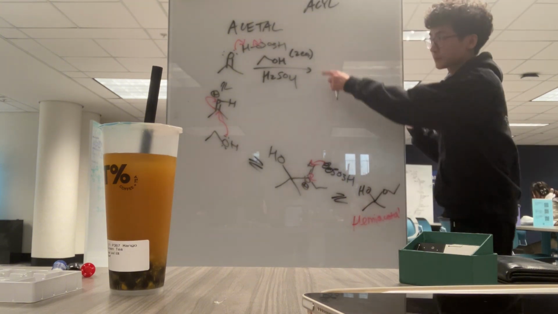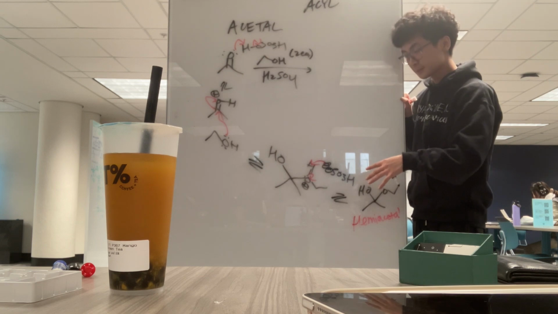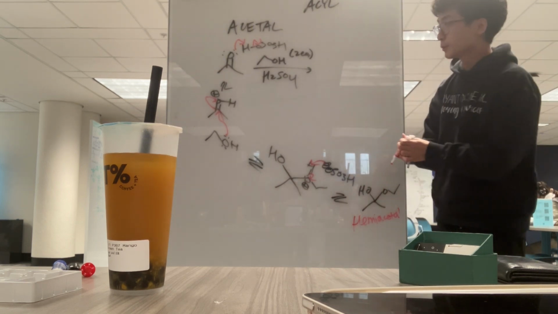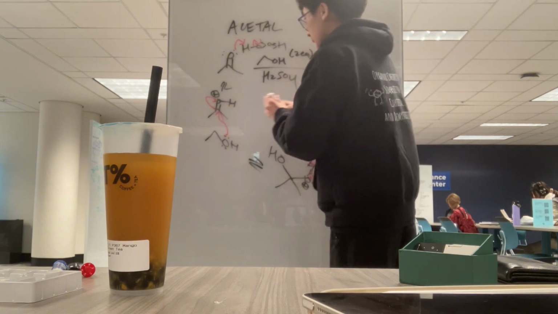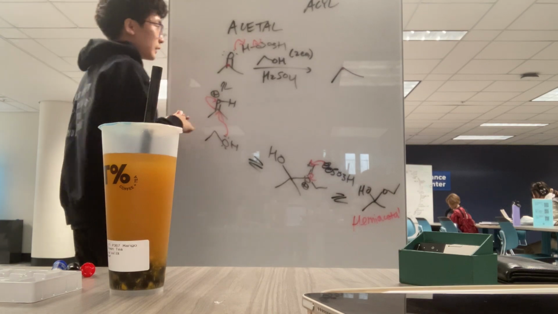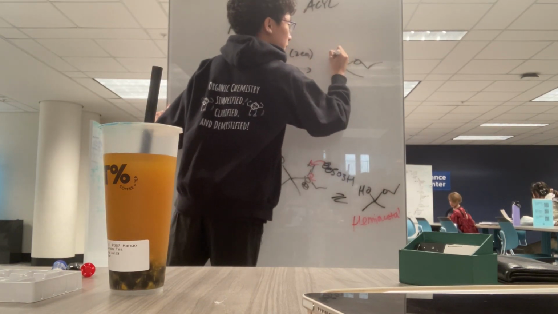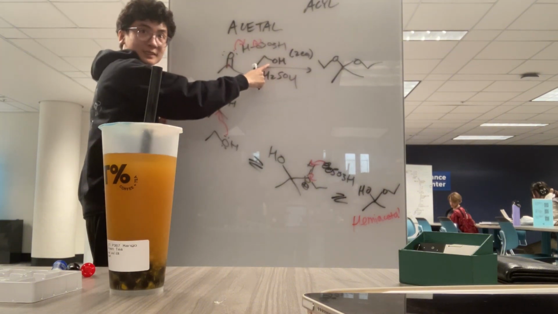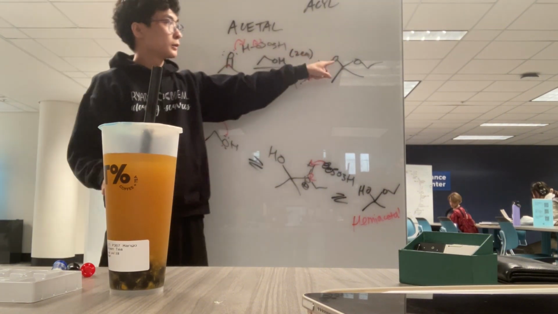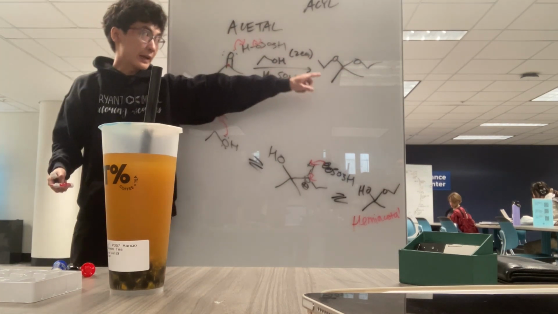We don't stop here because we have 2 equivalents of the alcohol. If you have 2 or more equivalents, excess, you keep going all the way until you get the acetal. So for predictive product purposes, if you want to predict the product quickly, this is what you do. This is your carbonyl carbon right here, which is that red carbon right there. Because we know this is an acetal, the 2 OR groups coming off of that carbon are going to be the OR group of the alcohol like that, right? The OR group of the alcohol is OCH2CH3, which are these OCH2CH3s like that. So this is our end goal.